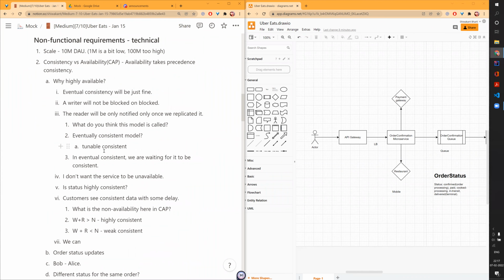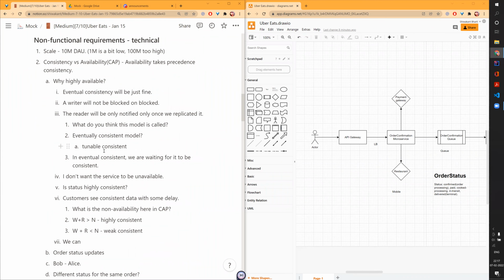One thing is what is more obvious to be important here. Can we sacrifice a bit of availability, or can we sacrifice a bit of consistency here? These are criteria that can help us identify which one we should pick in the CAP theorem. So why are we choosing highly available?